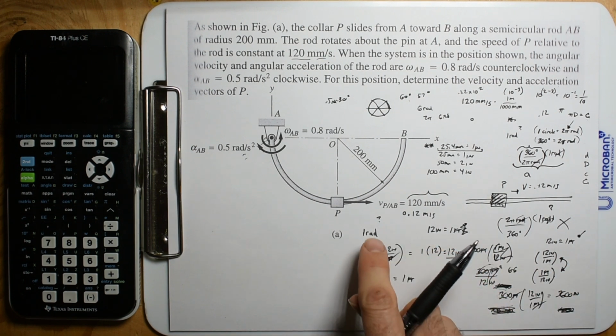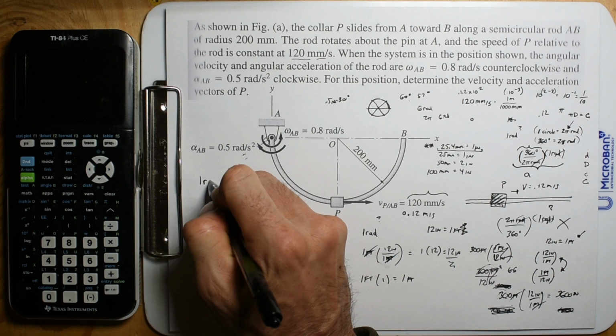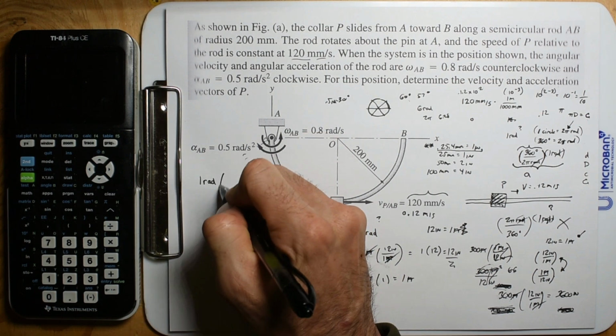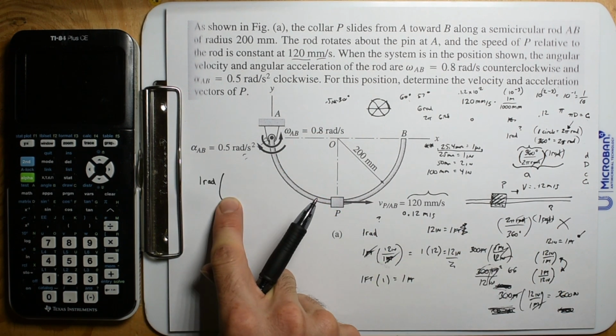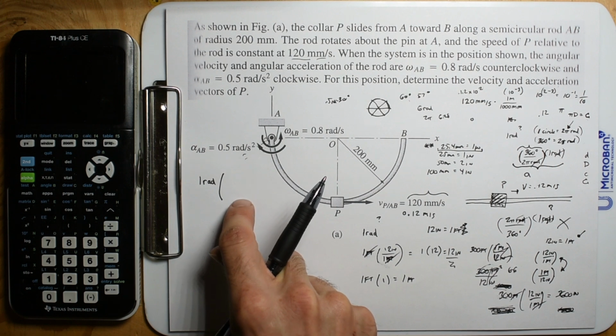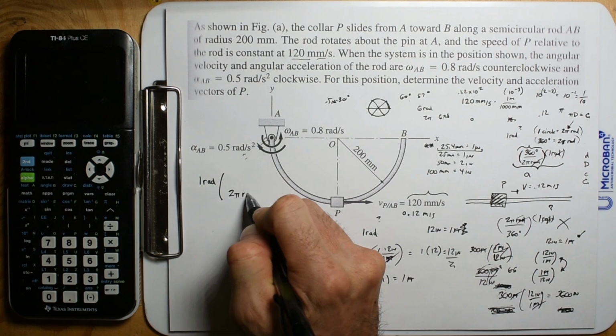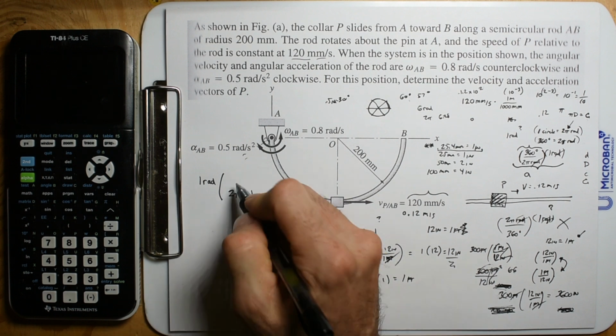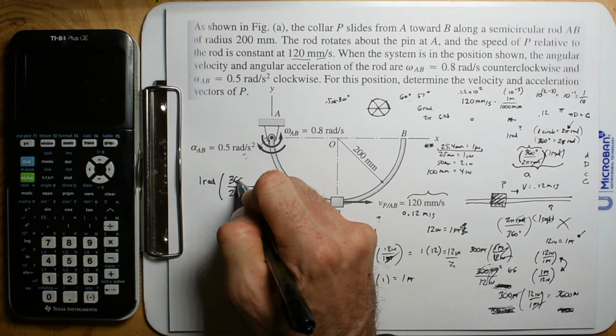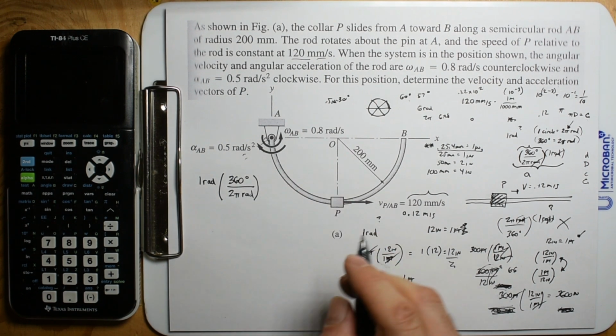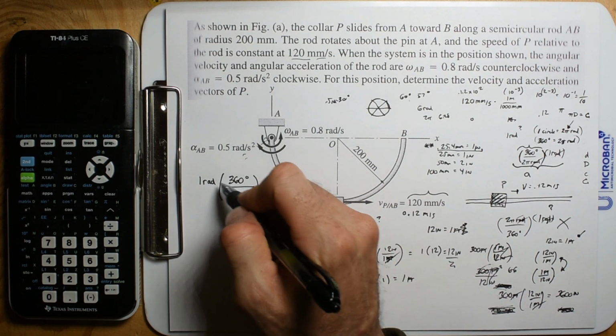All right, so let's do it back over here. So we have 1 radian. Now we know we're going to use our unit equivalents. I know I need to cancel out a radian down here, so I can just go right to 2 pi radians. I know that 2 pi radians is a 360 degree circle. Hell yeah. And so radians cancel.